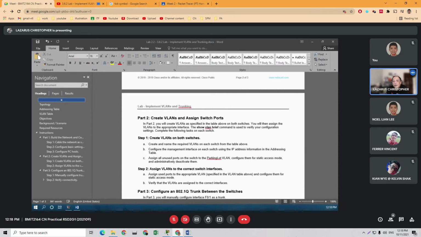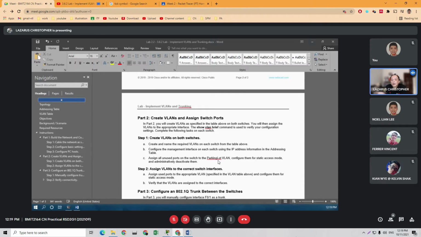This is a kind of protection. If you associate these ports that are not being used to, for example, the parking lot VLAN, that is VLAN 999, that means if anybody happens to have physical access and tries to plug into a port, they don't have access to any of the other data ports. Basically, they have access to the parking lot VLAN, which means they can't communicate with any of the devices. So this is a sort of security.